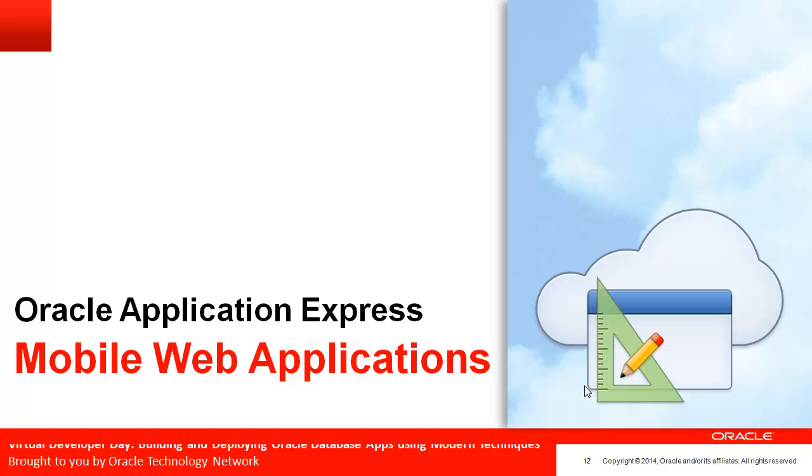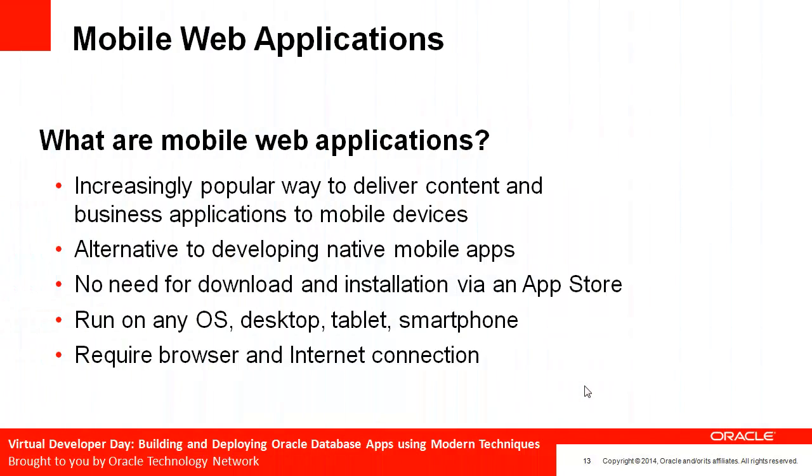So let's get talking about mobile web applications. What are they? Well, they're a very popular way of delivering content on any sort of mobile device. They're a great alternative to native applications because you don't need to download and install anything onto your actual mobile device. Basically, you just use a browser built into your mobile, you put in the correct URL, and you start running the application.